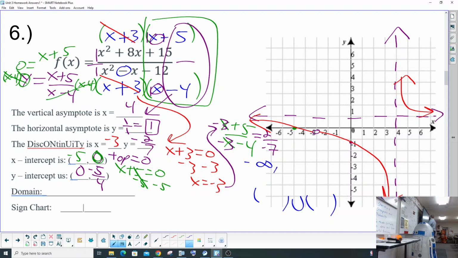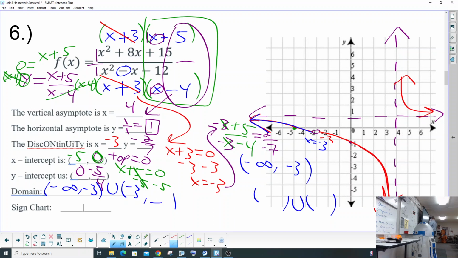So what you have to do is start from left to right. We're going to go negative infinity until we get to our hole. And so we have a hole at x equals negative 3. And so the first part of it's going to be blue. And so negative infinity to negative 3 is going to be our domain, right? All the numbers between negative infinity and negative 3. And union with negative 3 to something, right? Because now we're going to go to red. And in red, we're going to go from negative 3 now all the way to our vertical asymptote where it stops again.